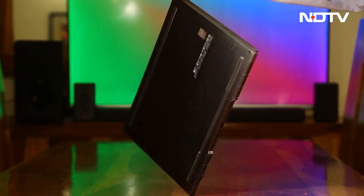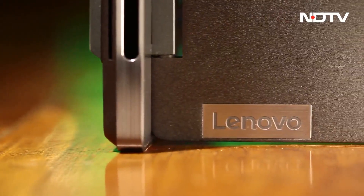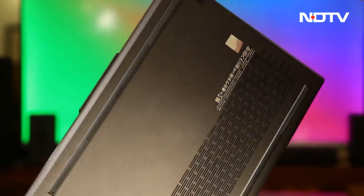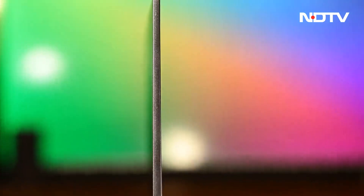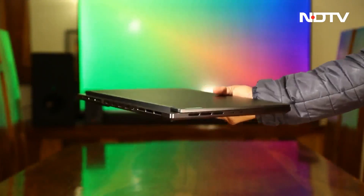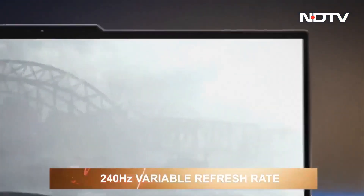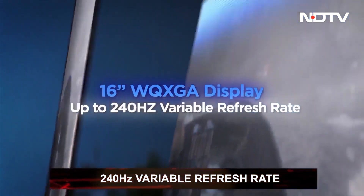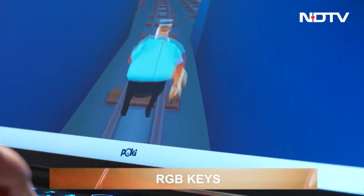It's a treat for gamers who want to play on the go, but has this change in thickness affected the performance in any way? Let's review and find out. Our very first impression was that the Legion Slim 7i is not very thin for a laptop that has the word 'slim' in it, but it is lighter than most Lenovo gaming laptops. It has a 16-inch display with up to 240Hz variable refresh rate, and the video playback quality is quite good with crisp colors and contrasts, easy on the eyes.